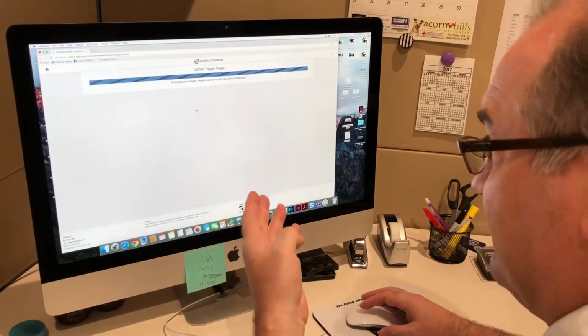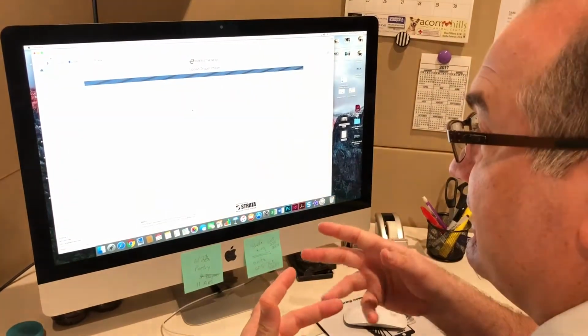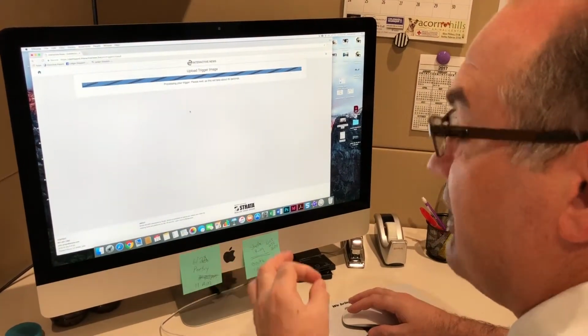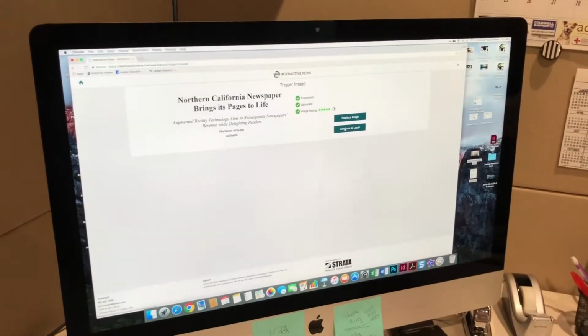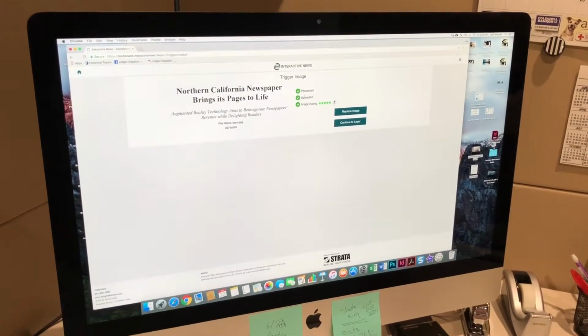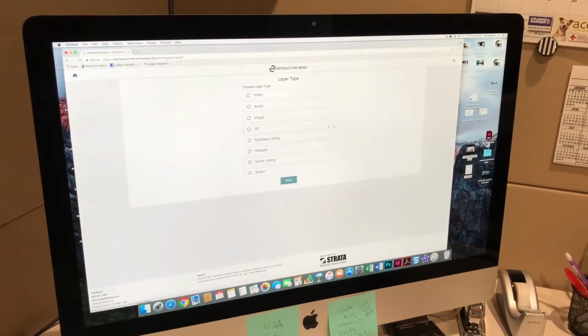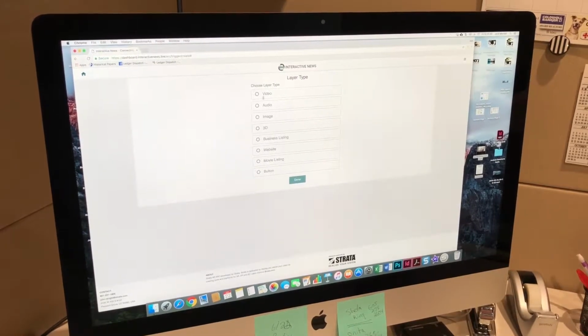So we've uploaded our JPEG, and right now in the background it's processing and getting ready to tie to any of the augmented reality pieces. And once it's up, it shows you, and you say, okay, that looks good, the image rating, it's okay to upload, everything's looking good. So we're going to continue to layer, and on this one I'm going to attach a video. Yeah, let's do a video.